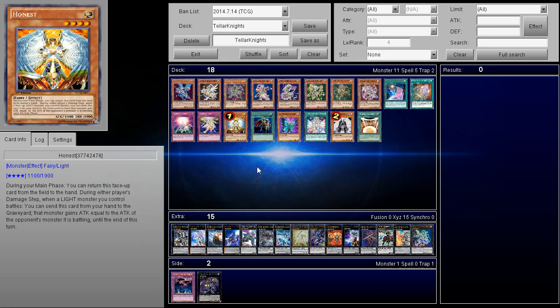At the moment, I think they work pretty well as a splashable archetype, like I mentioned. I don't think they're a great standalone archetype.